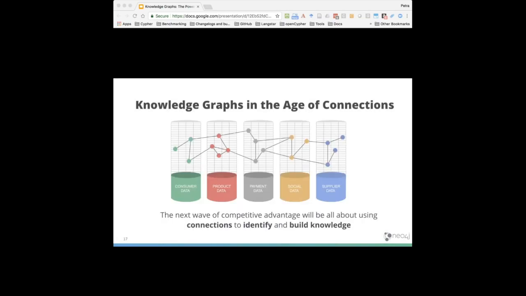So just to take an eagle-eyed view of knowledge graphs, I've sketched out a picture below of what this looks like. If you have a look at the diagram, there are a number of silos in there. We can see there's a consumer data database, product data database, etc. Each one of these departments or sections of a company, if you like, has its own data. And the idea is that the knowledge graph, if you look at the top half of the image, joins all of this data together. In this way, you get a cross-sectional view.